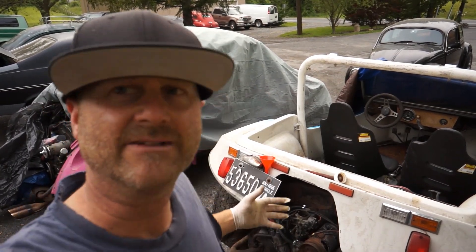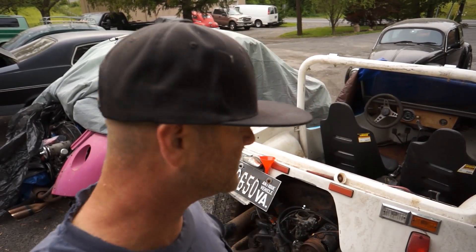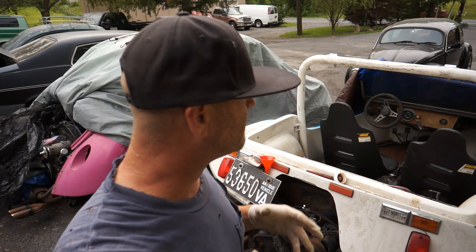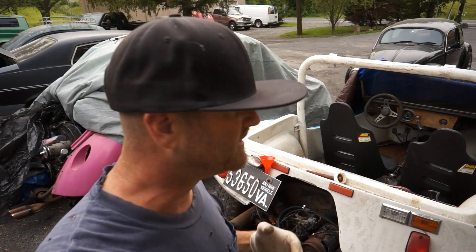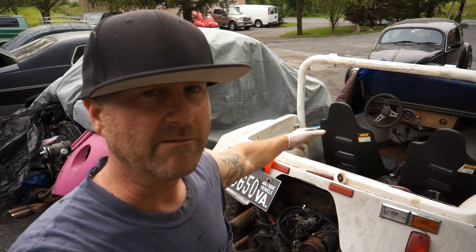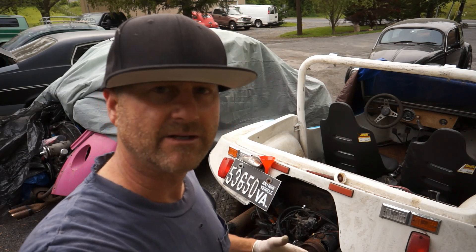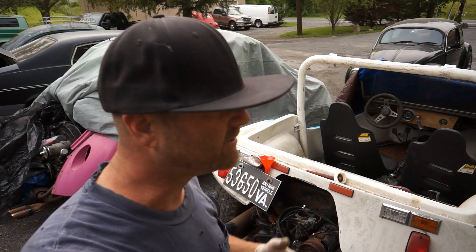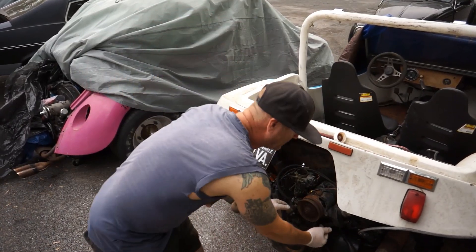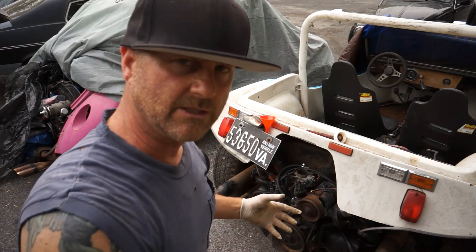I'm going to end up keeping this one. It's a little softer plastic than the other one from Jersey, but it's a totally different style. I just keep collecting these things and flip them if I want. This one brings a little sentimental value to me — just being 12 years abandoned, I went down and picked it up. The seats are gone, but I got a nice set of race seats off Facebook for about 40 bucks for the pair, plus some braces for a back seat. So I'm happy — this thing runs. Hopefully this gives you incentive to go get your own vehicle. If you see one, double check it — make sure the motor spins. Spin this main crank pulley — it should move. If it moves, chances are that motor is going to be good and you can get it running.